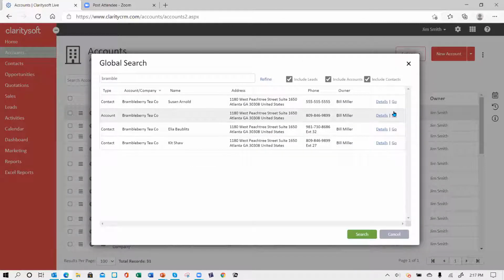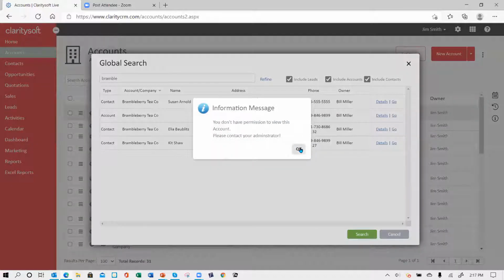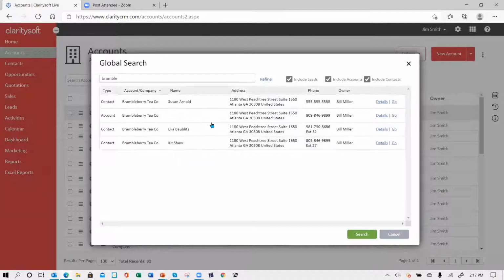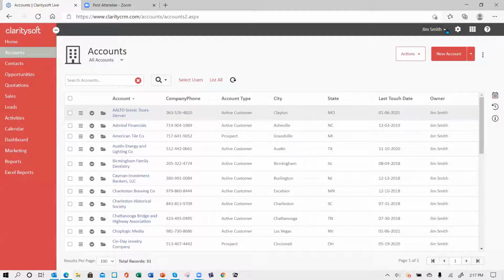Or you can go to the record from here as well. So, oops, I don't have permission to view it, see? I can't go see it. So that's what the global search is for, for looking before you enter any new leads or accounts and contacts. And it can be very helpful. Okay, so let me go back to me.